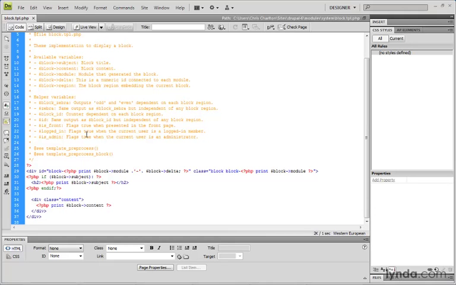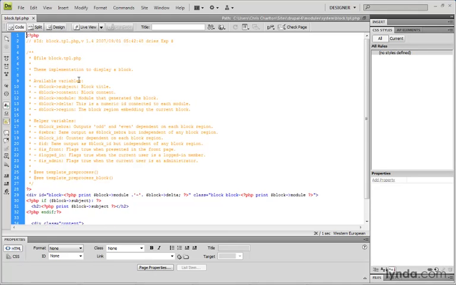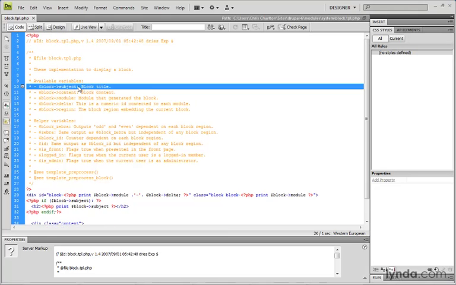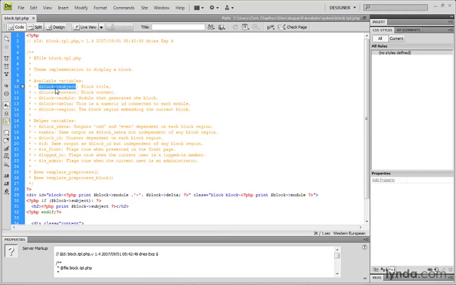Let me point out a couple of the important variables that we're going to see in a block template and actually how they're formatted differently from other variables that we've been seeing so far. First is the block title. This variable is actually block subject. And we see that there's this little arrow character in the middle between the word block and subject. You need to be sure that you copy the whole variable name starting from the $ sign all the way to the end of the name when you're copying these, because if you leave off any characters, then that's actually going to be an invalid variable and you won't see your text printed to the screen.